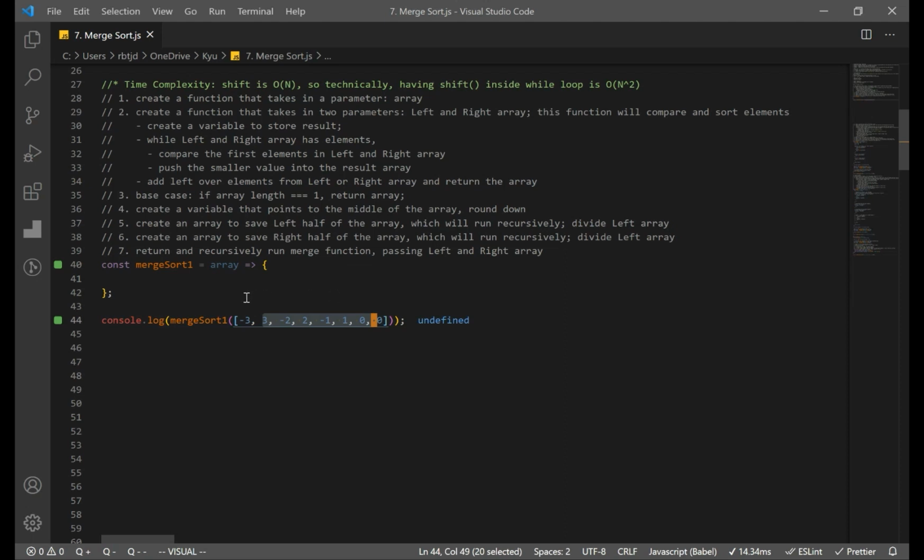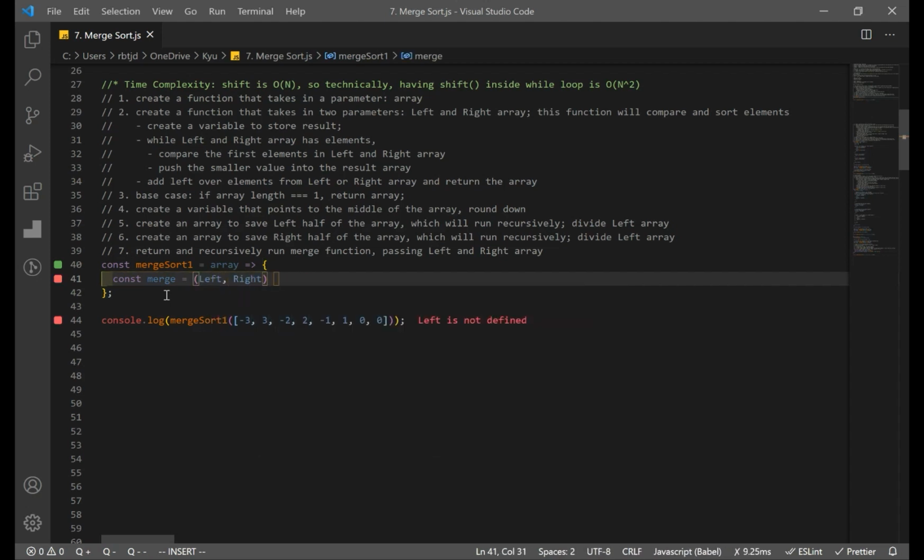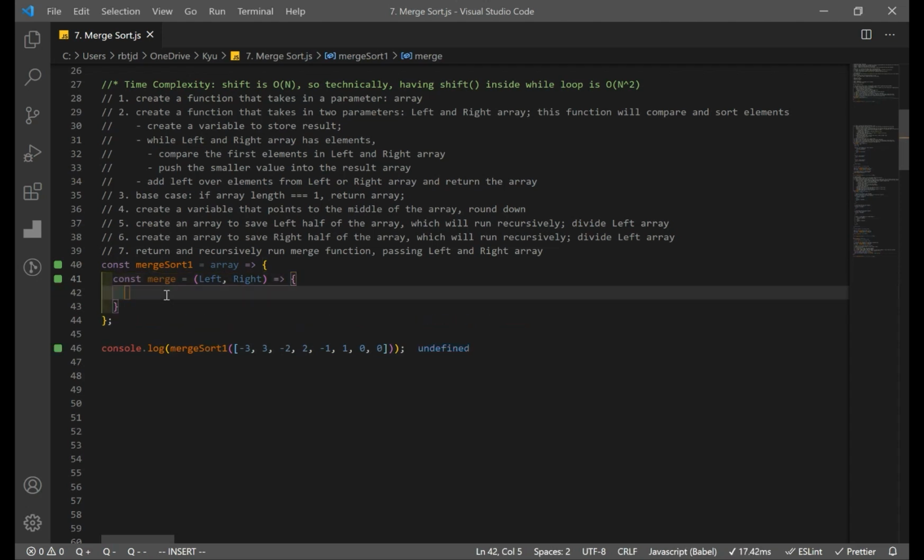So let's start coding, but look at our pseudocode and try it on your own first. If you can't, come back to the video and we will start coding now. First thing we do is create a function that's going to take our array. I already did that, and I'm going to make another function called merge, and this is actually going to take 2 arrays, left and right. I just capitalize L and R because I think it's easier to read that way, just for me. If you want, you can just lowercase it. It's totally up to you.